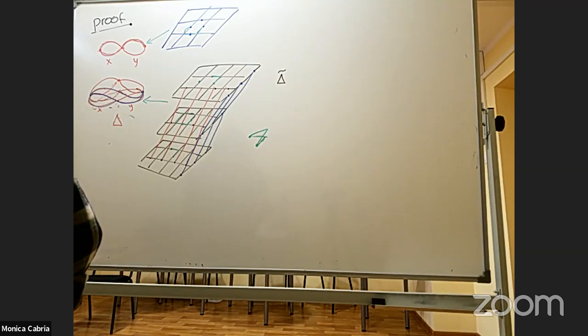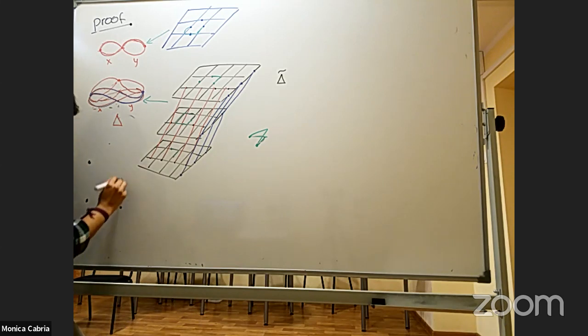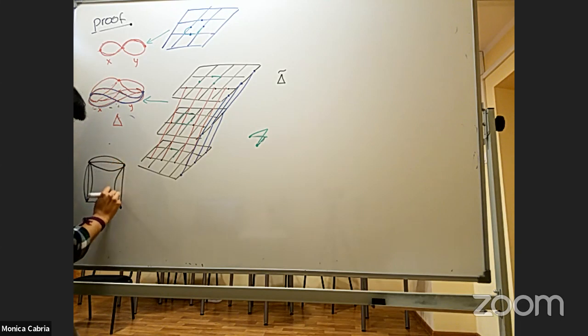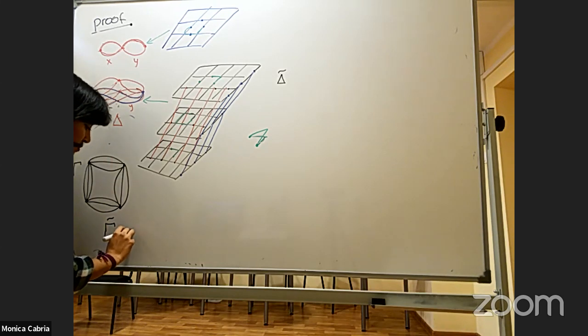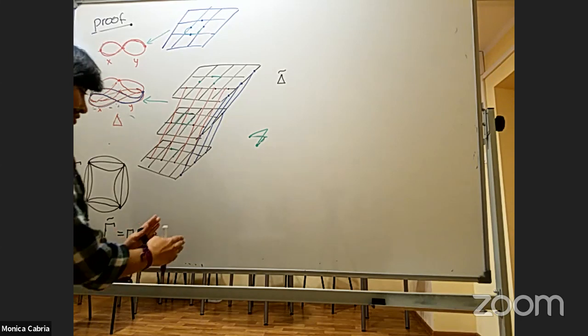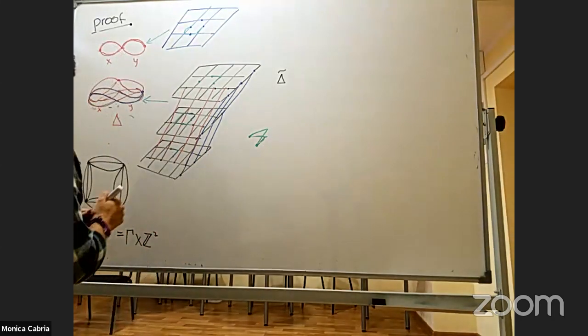I think this is clear now, but eventually we want to understand the map from gamma tilde to delta tilde. So now let's talk about gamma. Our gamma was this square with multiple vertices; in our case, it's three. This is our gamma. And gamma tilde, we knew, was gamma cross Z2. So we are going to have disjoint copies of gamma, because gamma is in Y.